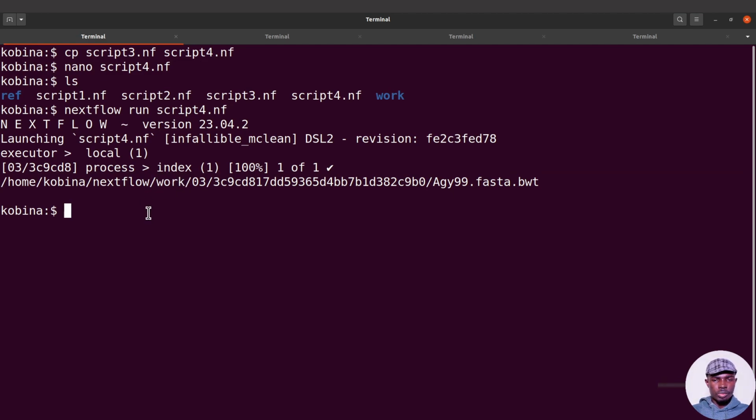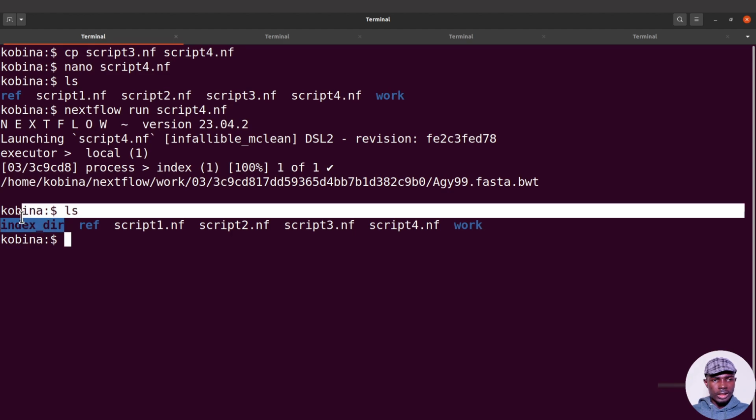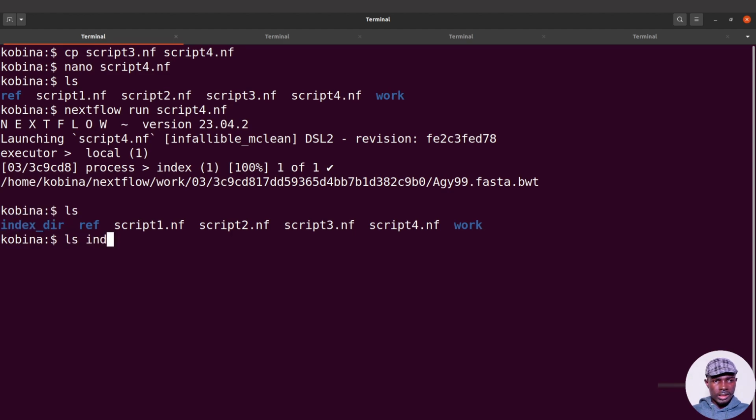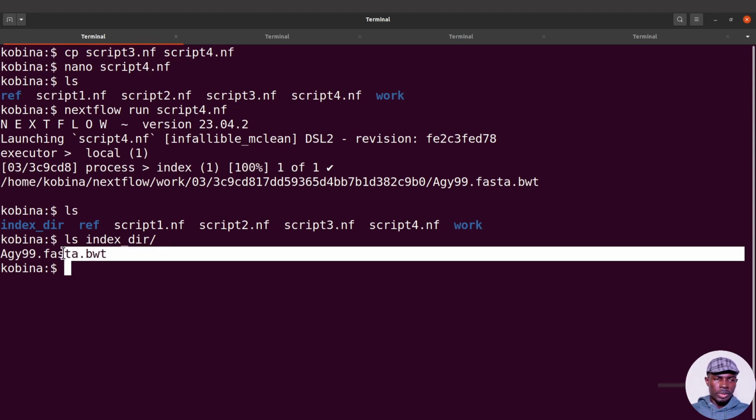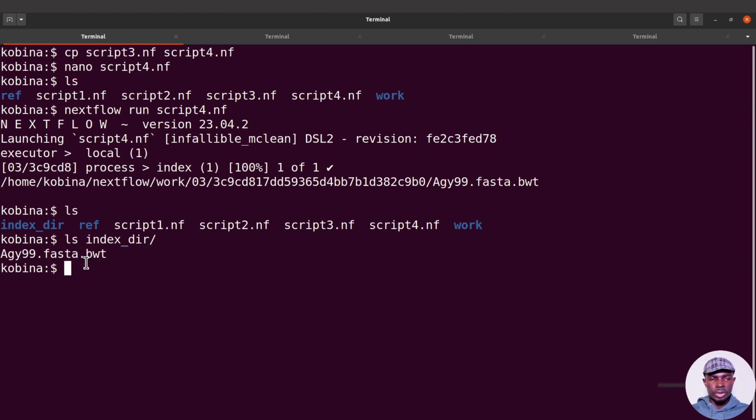But then a copy has been made. Let's ls. You will find our index there. So if you do an ls index there, you'll find that file also here. Okay, because that is what we specified, that is what we emitted. All right, so you can also use this approach if you are interested in a particular output file. Let's say we have several files being generated, like in our case, and you only want a particular file to be stored in a separate directory, then you can use the emit mode or the emit function to put that particular file in a separate directory, like what we did here.